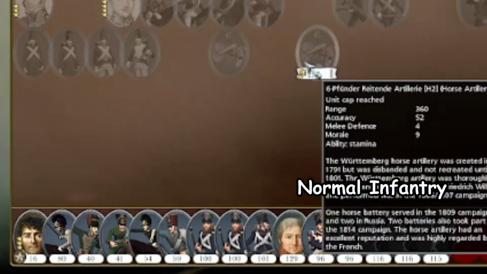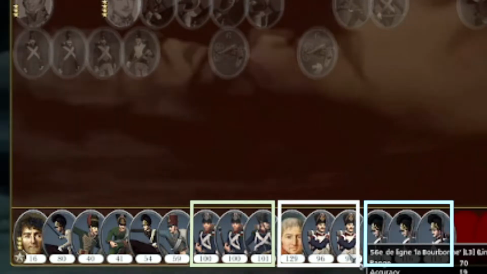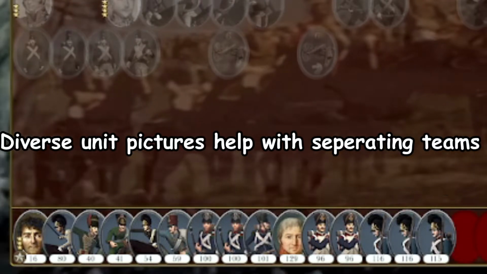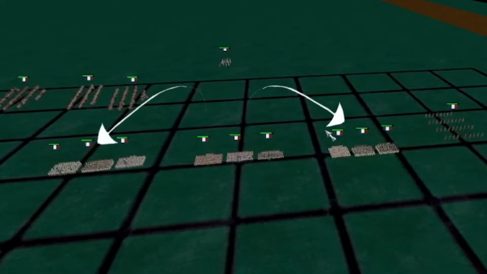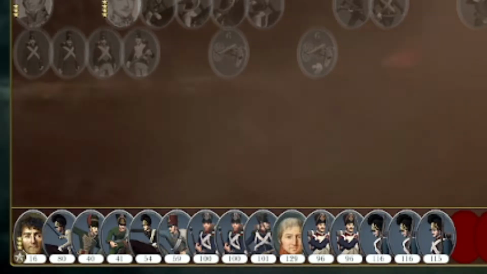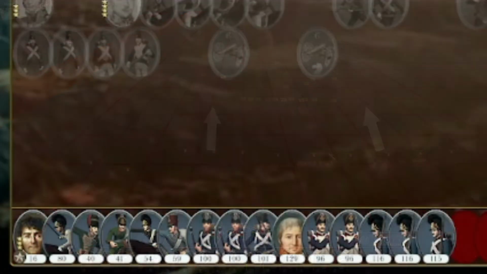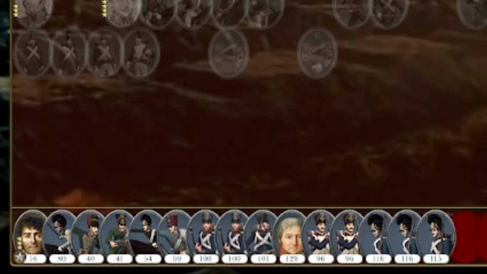Alright, then we have the infantry units. I like to divide them. You can see I have an infantry general to divide these two groups from the lights. So you have 1, 2, 3, and then another different unit, 1, 2, 3. These 6 units would be put on the flanks instead of the center, because some of them can form square if you have the unit, or they would hold the brunt of the attack of the enemy's infantry, while the lights can pick off from range with faster reloading.